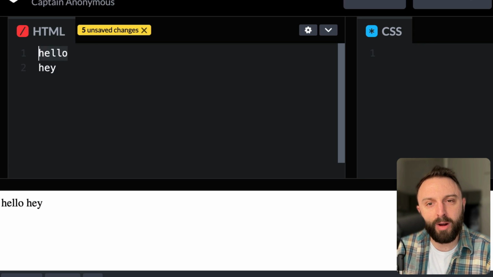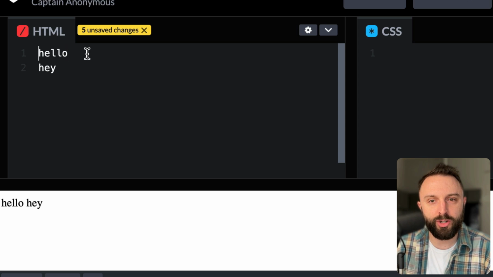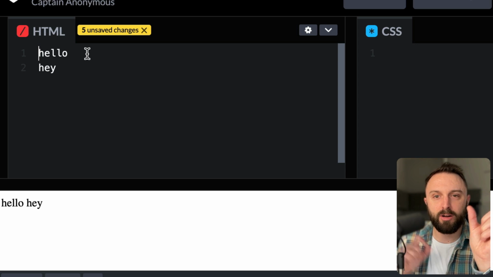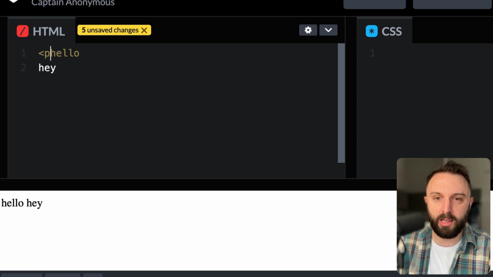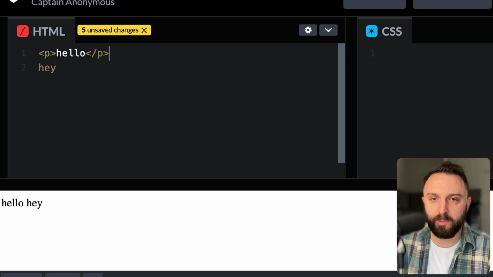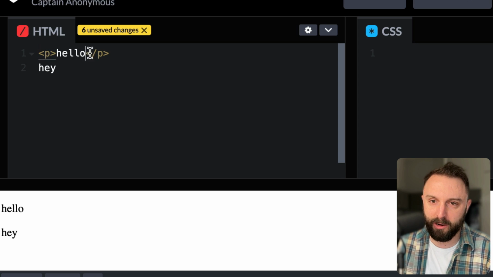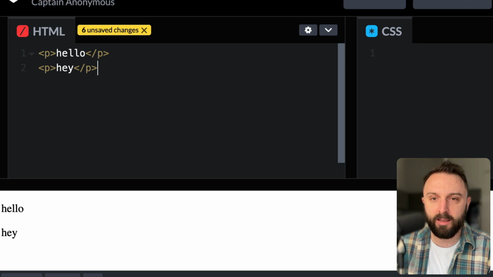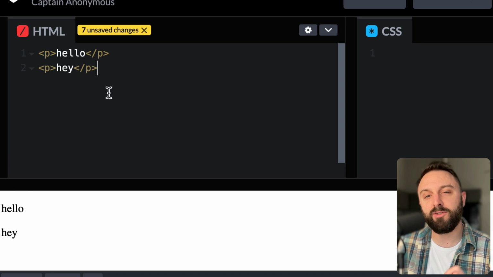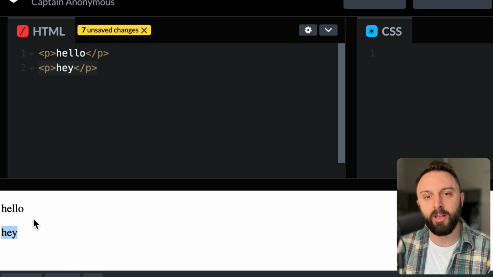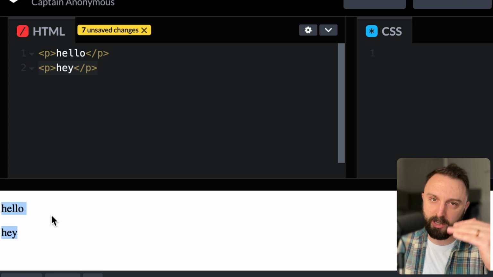So to start describing a piece of content, think of a sandwich. You wrap it in a piece of bread at the start and a piece of bread at the end. So like for hello, let's wrap it in, and I'll explain how to type out this symbol, but I'm wrapping it with a starting paragraph tag, P for paragraph, and then a closing paragraph tag, and then you could do the same thing for hey. So you would wrap it in a tag. Cool. Now, because I've described this little bit of content as a paragraph and this little bit of content as a paragraph, the browser knows to have them sit on separate lines, right? Because a paragraph always has its own line.